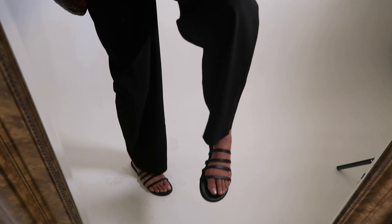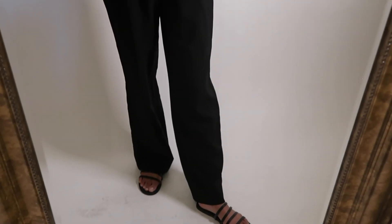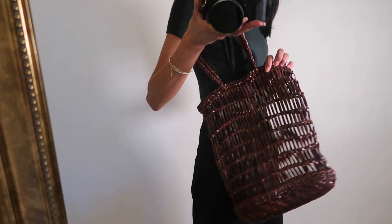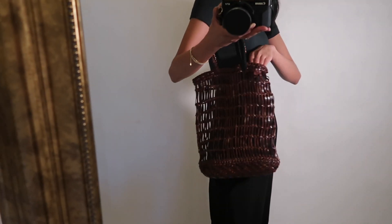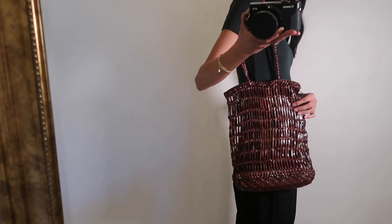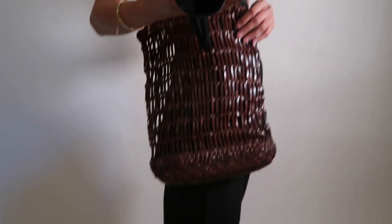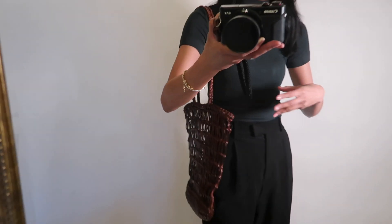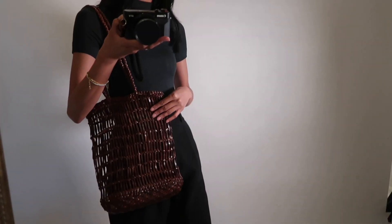I'm wearing it with these sandals from Tkees — they gifted this one to me about a month ago. These ones I believe are the Emma style and I have them in black and also in brown. Also the real stunner is this bag I just got from Saint Agni. I've just been enjoying tote bags lately — the texture of this bag really brings the outfit together. It softens it a little bit and adds a more neutral touch to the overall darker look.